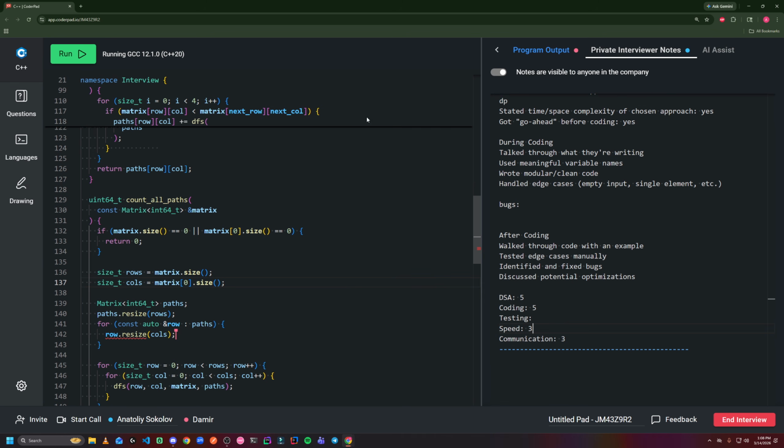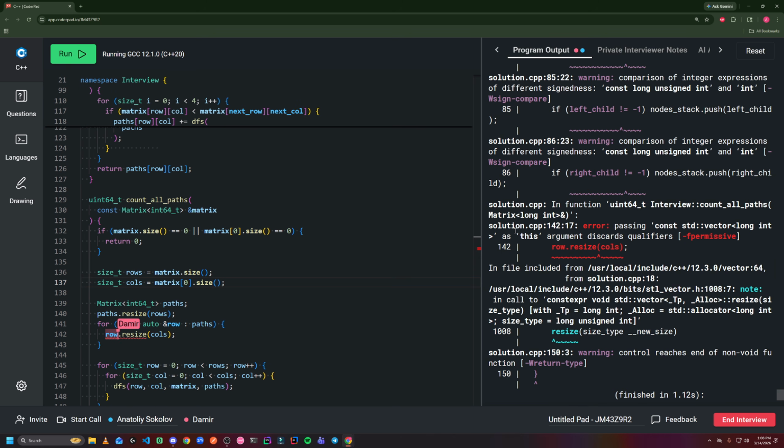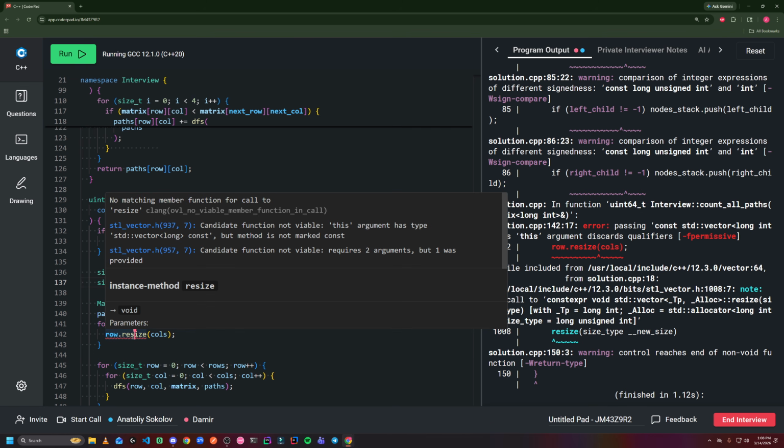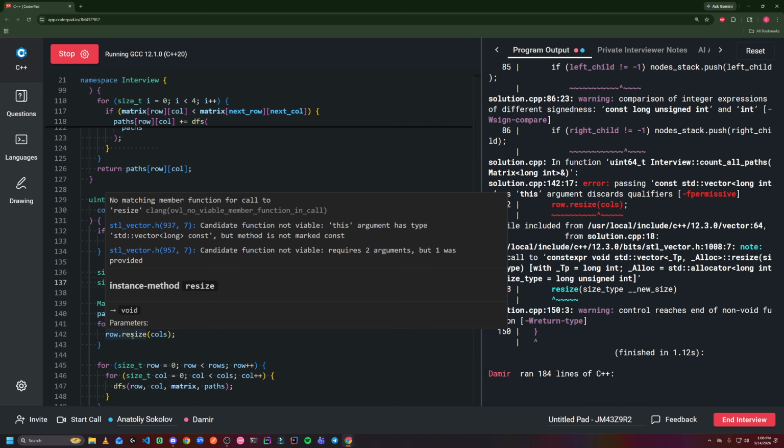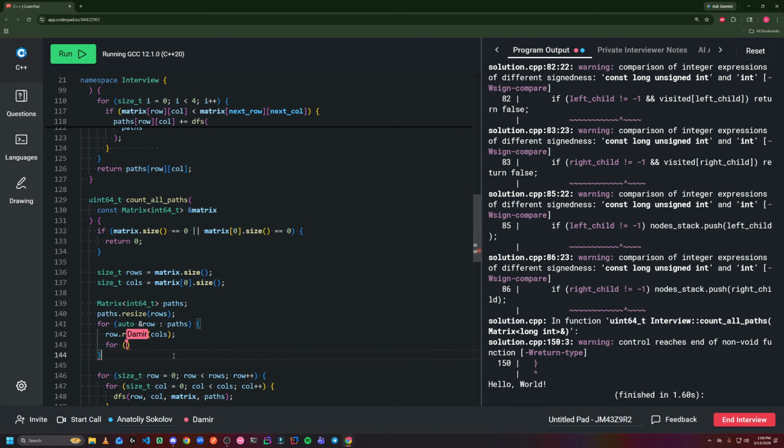What's wrong with that? I remember that there is some function that fails, but I will do it simply. Stupidly.